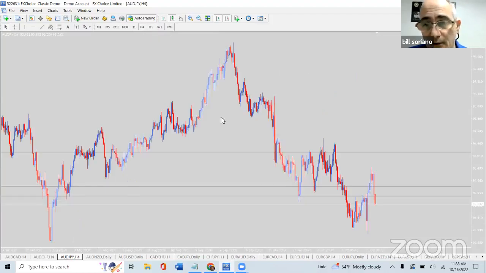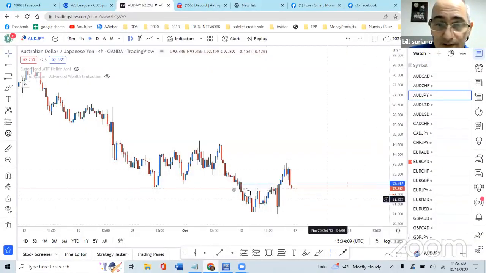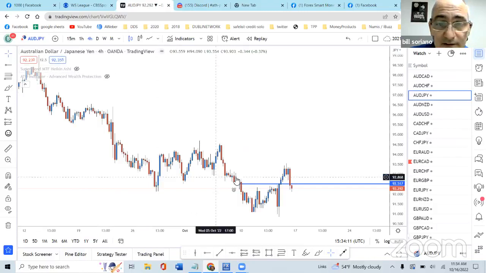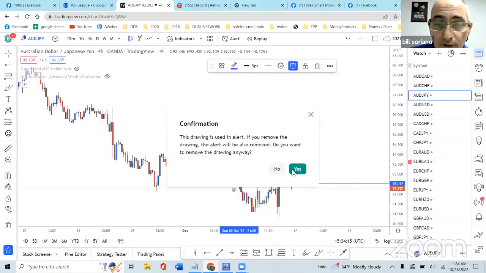And since the 4 hour is in a downtrend, I'm not going to mark up this chart. I'm not going to trade this pair this week unless something changes, right? I'll go through the charts again on Wednesday, and if something changes, then I'll adjust my strategy. But right now, I'm not going to trade this pair. We do have an alert set right here from last week, which I am going to remove.